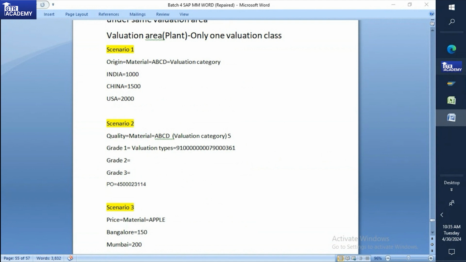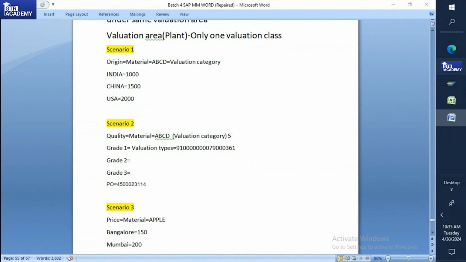Okay, what is the T code? OX15. Okay, and who is that? Harish. Okay.